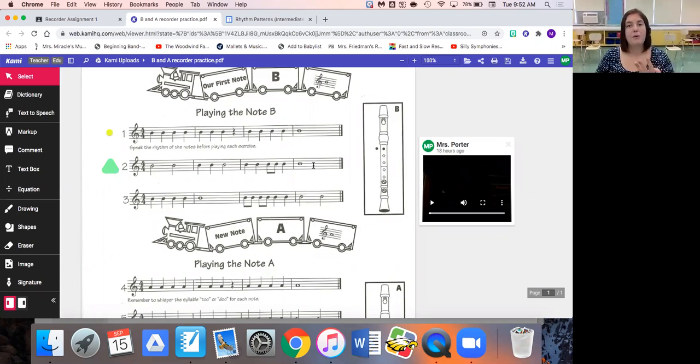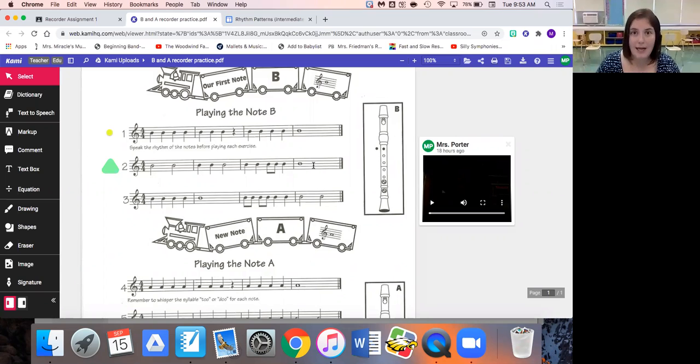Now you can record 3 different videos, one of you clapping it, one of you chinning it, and one of you playing, or you can do just one really big recording of you doing all 3 of those things at the same time. If it was me, I would do 3 separate recordings so that if you made a mistake and you want to try again, you can just delete it and you don't have to worry about losing any of your work. That would be what I would do, but it's totally up to you.